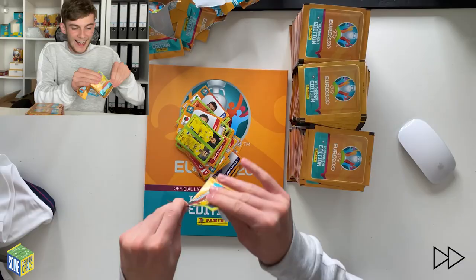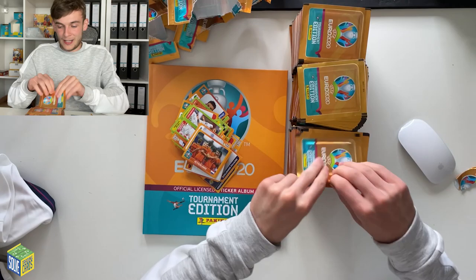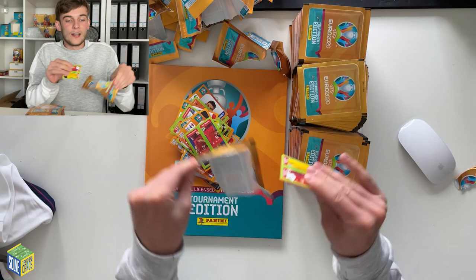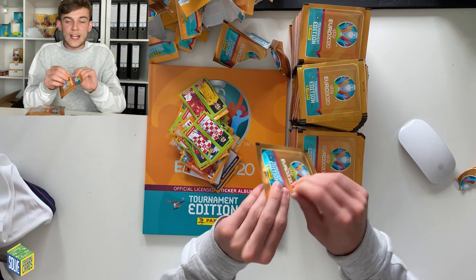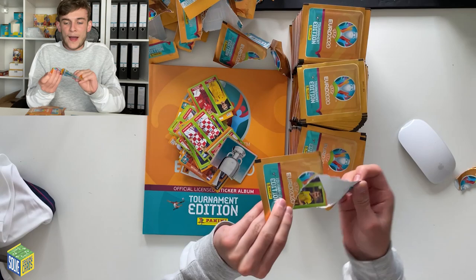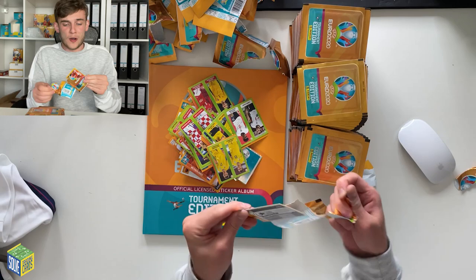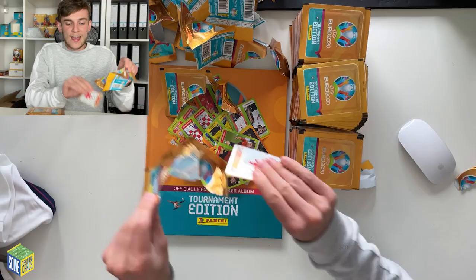I can't wait until we only have like 10 stickers left to find, because that's what's fun about the pack opening. Like right now, if we get a Kovacic like we just had, it doesn't really matter. Getting Kovacic doesn't matter. It's the players at the end that you need. Even Ronaldo. People get excited about getting Ronaldo, but does it really matter? Because by the time you get to the end of the book, you might have four Ronaldos and none of that sticker, for example, Harry Kane and Marcus Rashford. But to be honest, that sticker crops up a lot. And we've already got it in this pack opening.